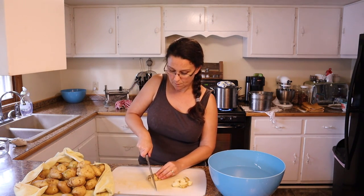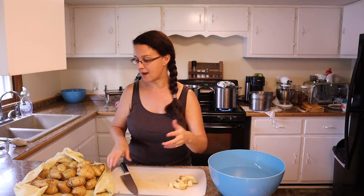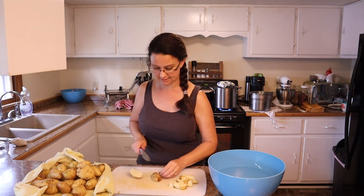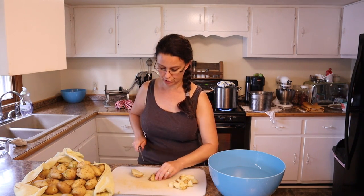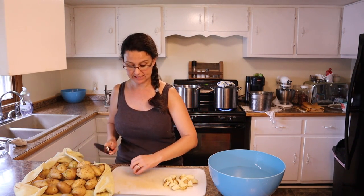My favorite recipe for roasted potatoes in the oven are the Lipton onion soup potatoes, where you mix big chunks of potato like this with one packet of Lipton onion soup mix and then some oil. You just mix all of that up and then you heat it in the oven, I think at 350 or 375, I'm not sure. The instructions are actually on the back of the Lipton onion soup box. They are so good, you guys. That is one of our family's absolute favorite ways to have roasted potatoes. So between stews and soups and roasted potatoes like that, we go through a lot of potatoes.